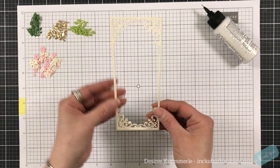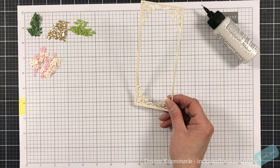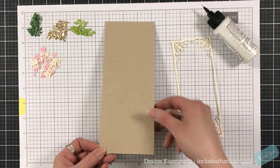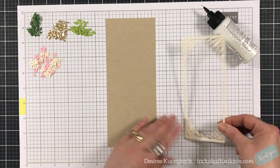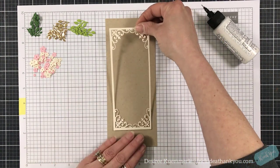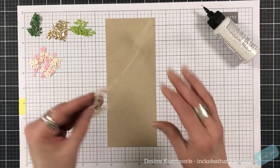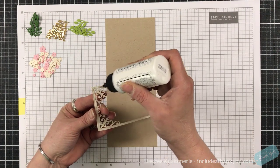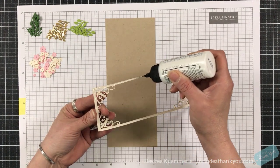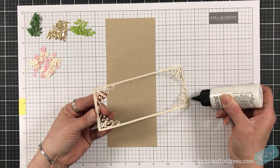So now I have this in 2 layers. Now I have a panel that's cut at 3.5 by 8.5 because we are going to make a slimline. And that is just going to sit right in the center, so this doesn't get damaged in any way. I'm going to, again, get this set into place.